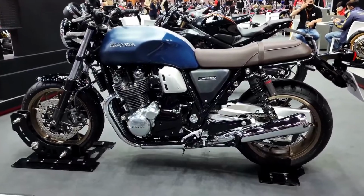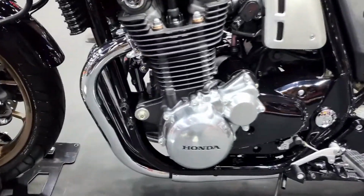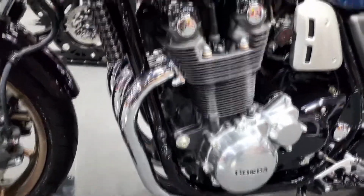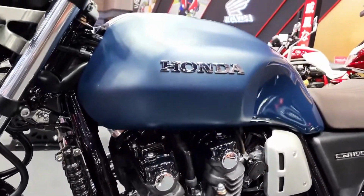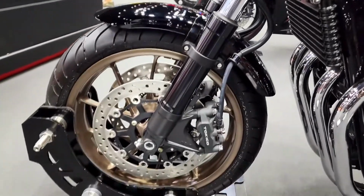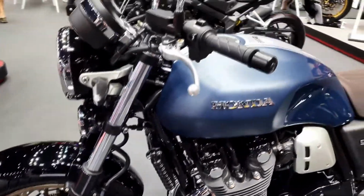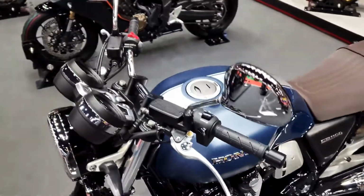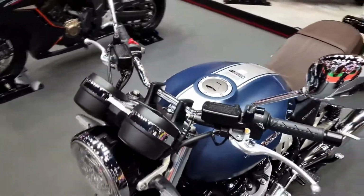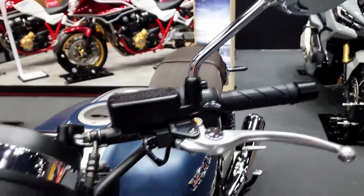The Honda CB1100 RS Final Edition 2022 itself still comes with a classic design and also a four-cylinder air-cooled engine. Inheriting the style of the CB series road bike, adding to the cafe racer style, and using metallic textures and sporty style. Redesigned sporty impression with the presence of an all-LED lighting system. It is an amalgamation of new generation technology with classic elements that pay homage to old motorcycles.